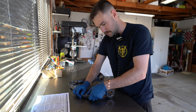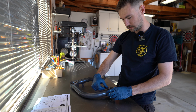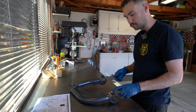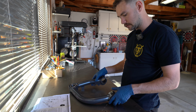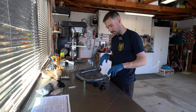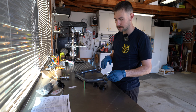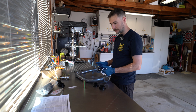You can see I've got the directions in front of me because Camburg provided some good pictures so you can see how this is supposed to look. The Zerk fitting is pointing away from the car so that you have easier access to them once they're installed. Now that the Zerk fittings are in and we didn't bottom them out according to the instructions, we can start to install the bushings by pressing them into the inside and outside.